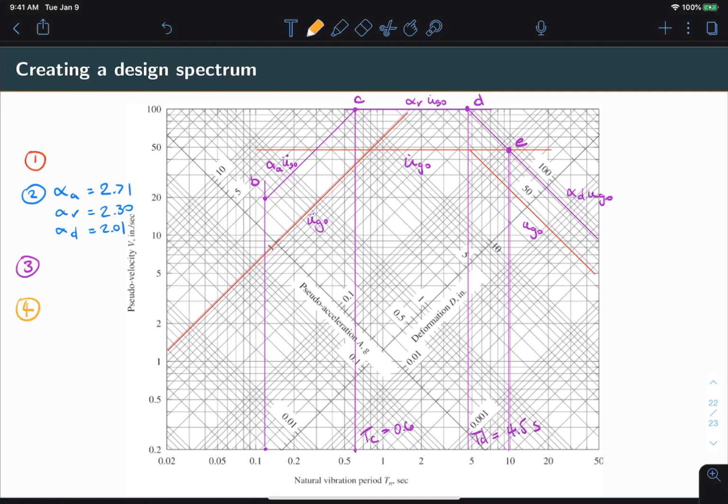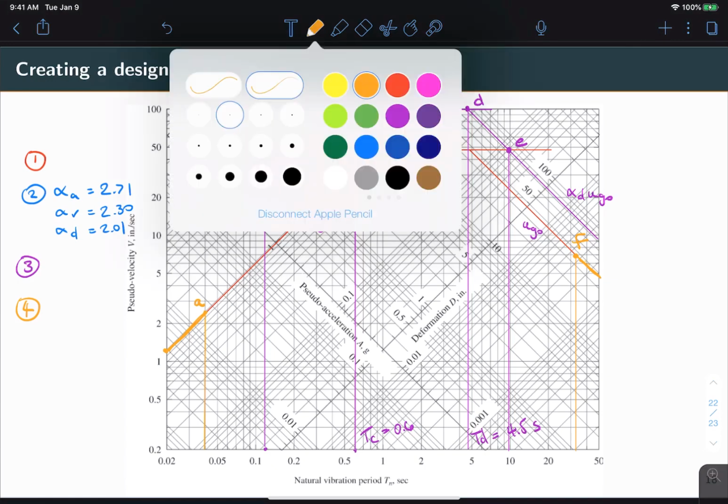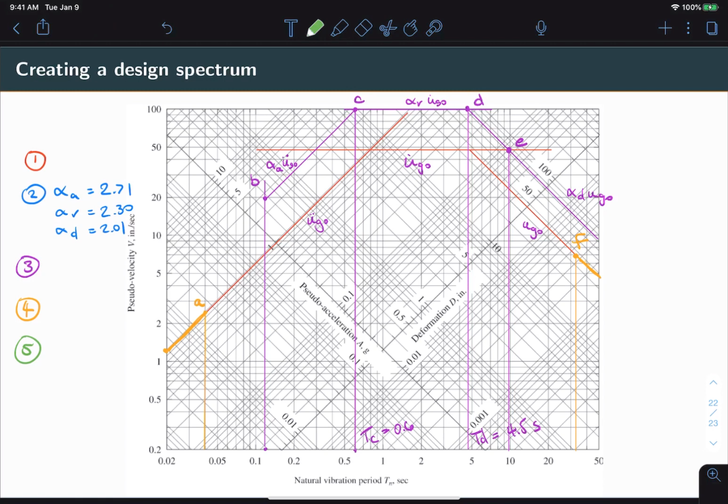Step 4 consists of drawing the unity lines. So for the first one, we'll start all the way on the left and go up to TA, which is at a period of 1/33. That is roughly 0.03. And on the other side, our F is at 33 seconds. And so that's our line there. And that's our A. So now we have all our points defined. The last remaining step, step 5, is to connect these lines. And so our final spectrum looks something like this. And this can be used just like an earthquake response spectrum.